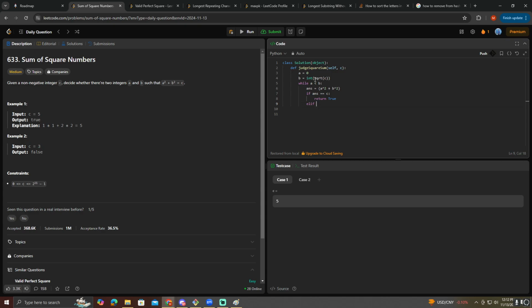If ans is greater than c, then maybe we want to decrement b, else a plus equals 1. We can just return false.